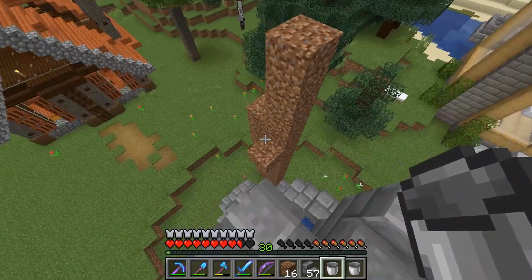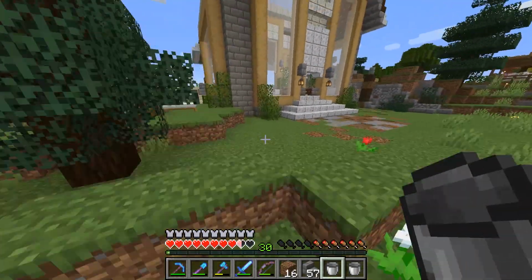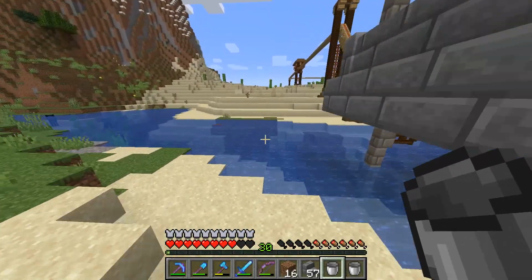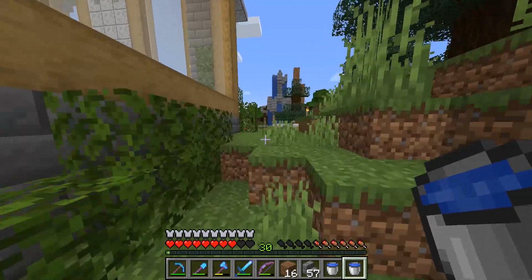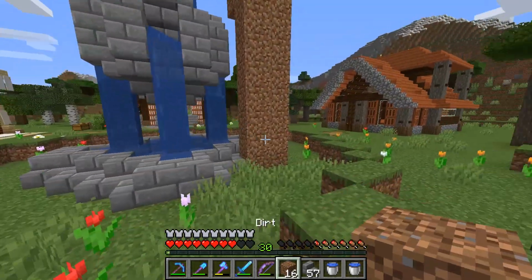So, let's go get more water. Let's see. Thankfully, we have the river right here. You're gonna need at least five. We have to waterlog the fence as well. Let's go back up.